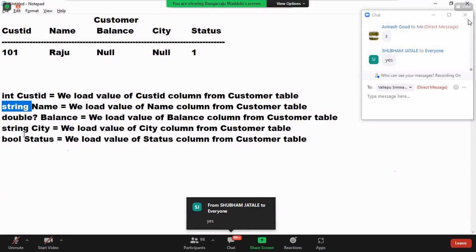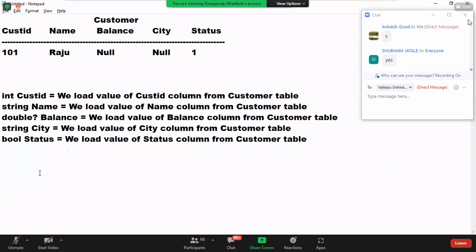Strings are also non-nullable. Reference types are also non-nullable. If you want them nullable, suffix a question mark. Tomorrow, for city, null can come, or a value can come. But for name, compulsorily a value should come. Null cannot come. If you get a null, a warning will come. Did you understand?